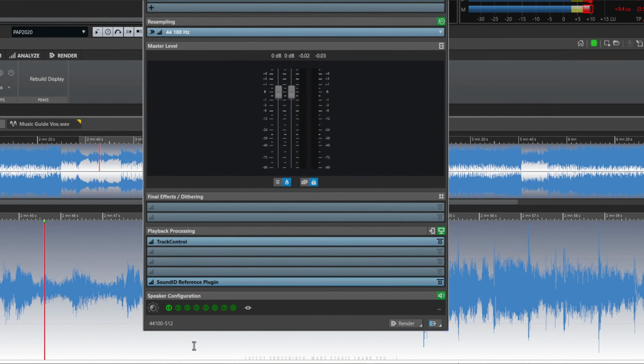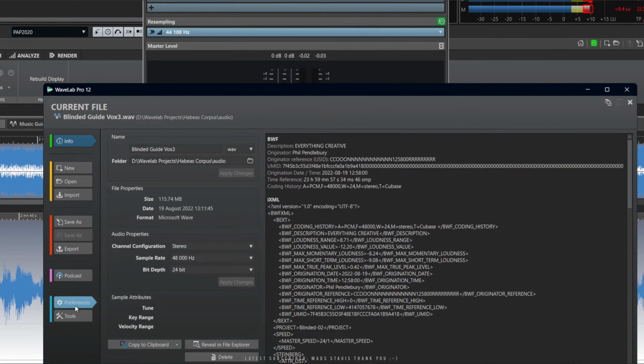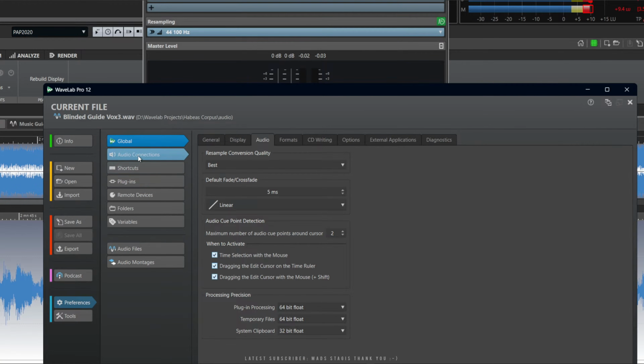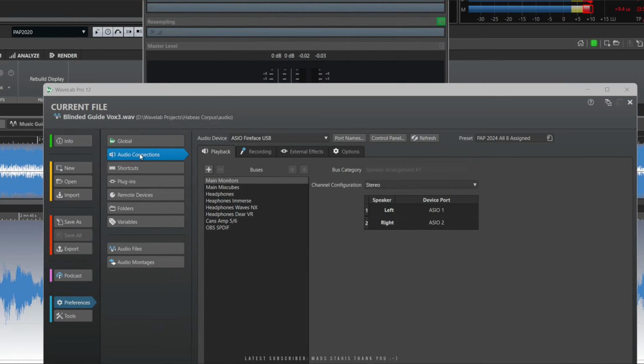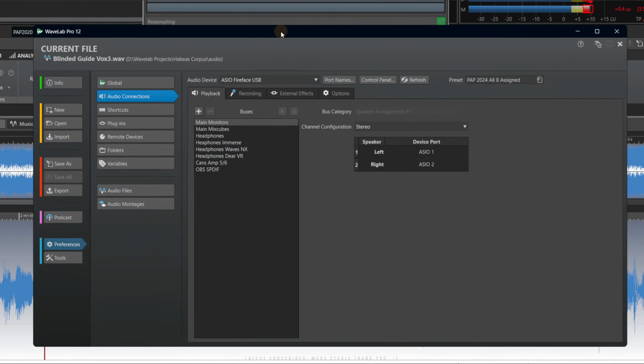Okay, the first thing we need to do is make sure that you've got your audio connections set up. So if I go to File here, and we'll go to Preferences, and we'll go to Audio. You should be able to see this. So basically what I've done, I've set up the maximum amount, I've set up 8 different audio connections. This is playback, we're not talking about recording here.